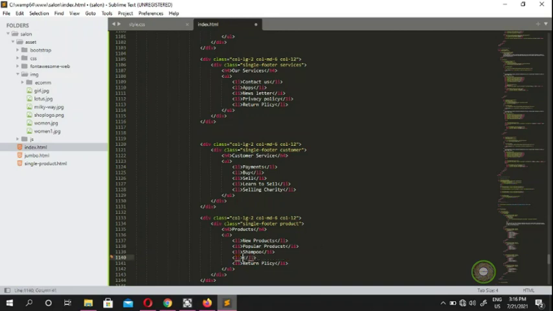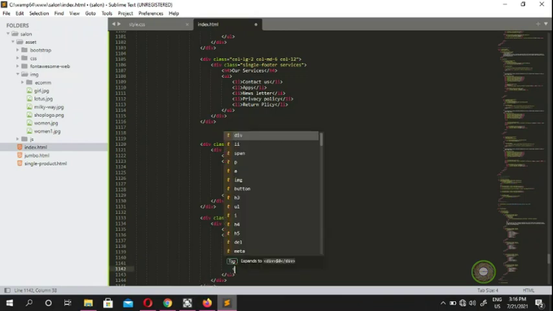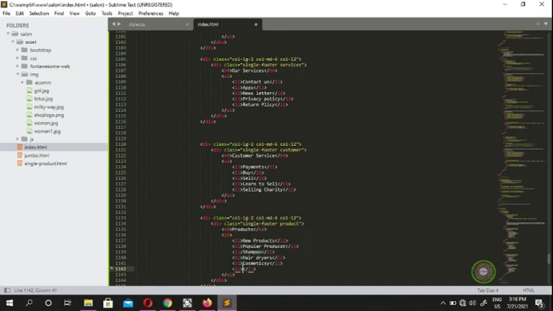Okay, hair dryer, and we put cosmetics. Say we put another li here, say brushes, and say we put another li here, say shampoo. So we put another one, conditioner, for example.